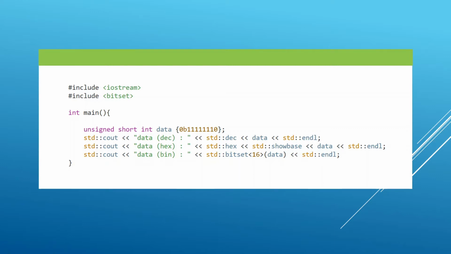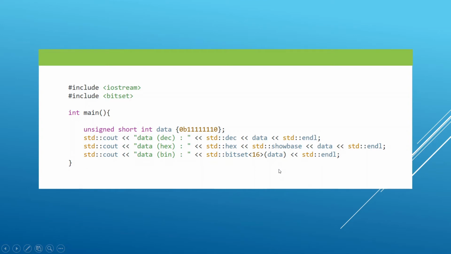So we're going to introduce a new type. It's a built-in type from the C++ standard library. It's called bitset. And before you use it, you have to include its library, and you do it like this: #include, and put bitset in angle brackets. And after you do that, you can print your data in binary using something like this: std::bitset, angle brackets, and you put your thing in parentheses like this.